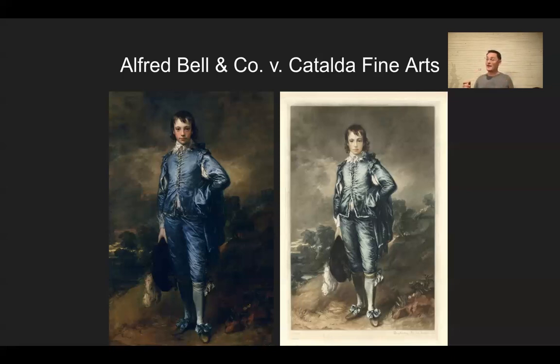Now, one might ask, for example, are we sure that the mechanical reproduction actually copied the original elements of the mezzotint in such a way as to constitute copyright infringement? And more than that, does this make any kind of sense, right? To allow people to claim copyright ownership in a public domain work simply by virtue of creating a reproduction? And what exactly is copyrighted about the reproduction? If somebody else creates a mezzotint that looks really similar, is that non-infringing, or does it get a separate copyright? How should this work in practice?